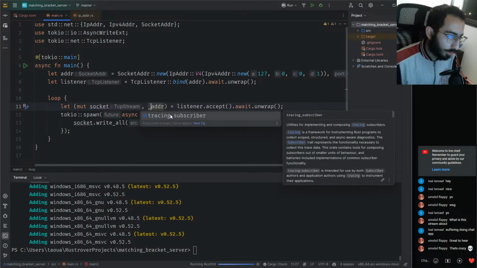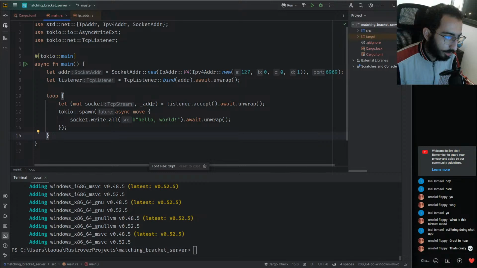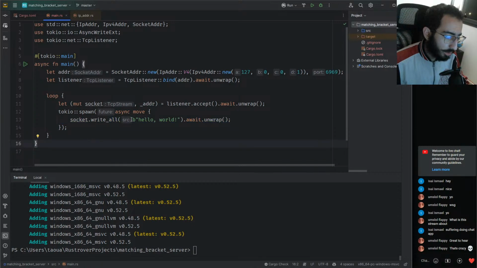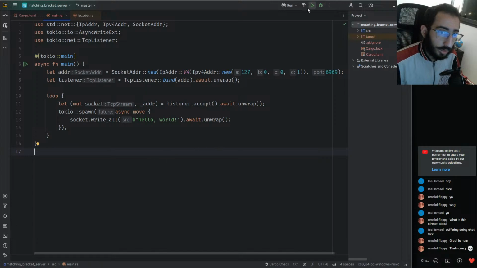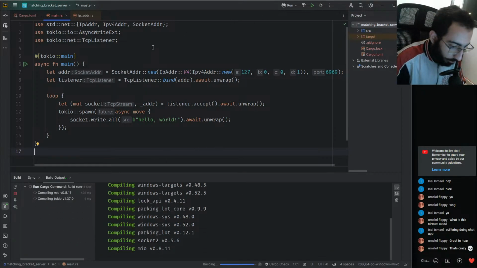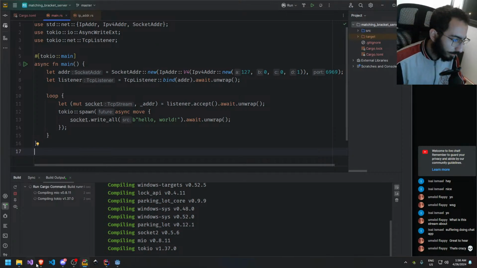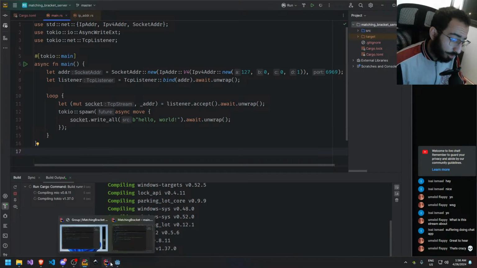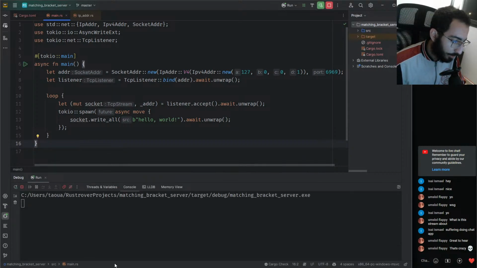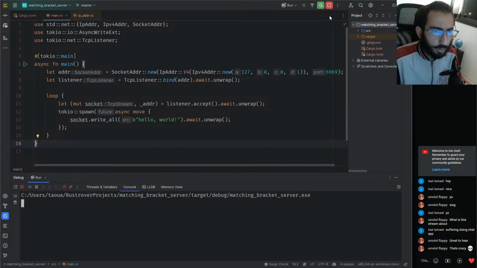And we're not using the socket address for now. That's the socket address of the connection. So now we're basically launching a server that takes connections and writes to them. Once it's connected, it writes hello world to them. As simple as that. So let's actually launch this server. It's going to compile, of course. And then we're going to move on to making some simple client, pretty much. Okay, so I think right now it's working.